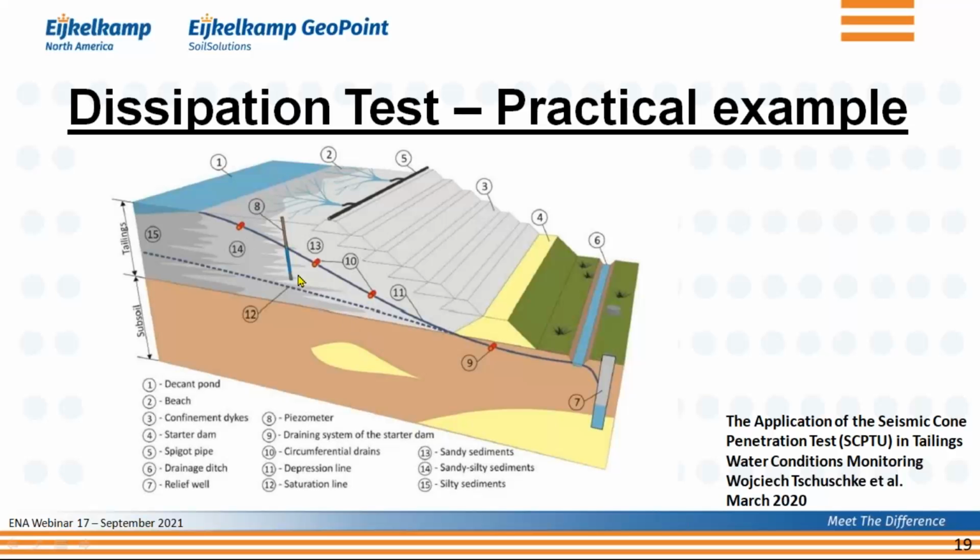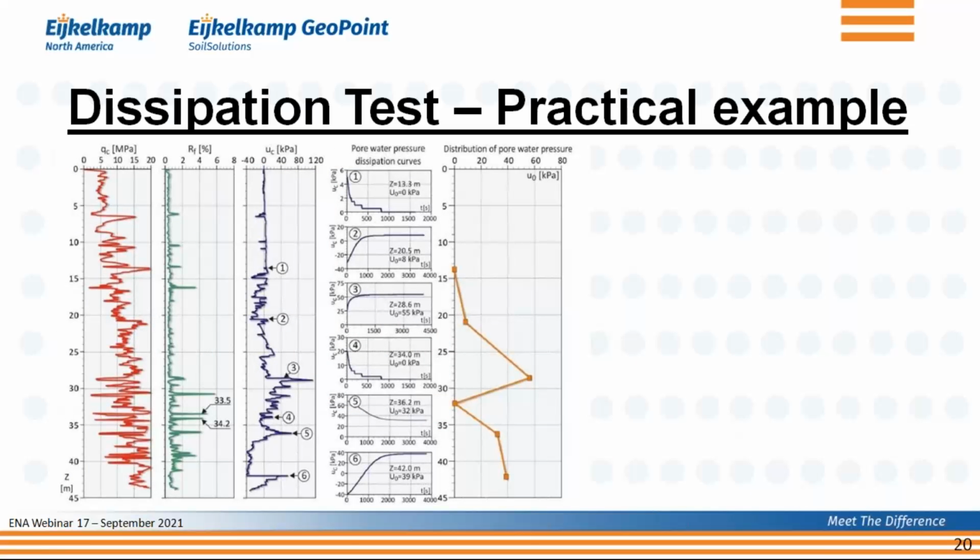In order to find out where the liquid level is, you could put a piezometer into the ground to figure out where that is. Here you see also some drain lines to bring the water level down. But you can also start using CPT to figure out what is going on. That's illustrated here. At a location, you put in the CPT, you measure your tip resistance, the qc, the friction ratio indicated, and since the friction ratio is very low, you can see that it's mainly sand there, and then you have this dynamic pore water pressure that you're measuring.